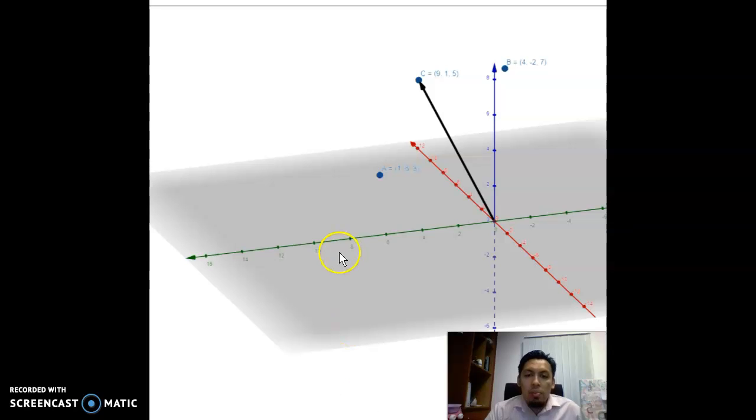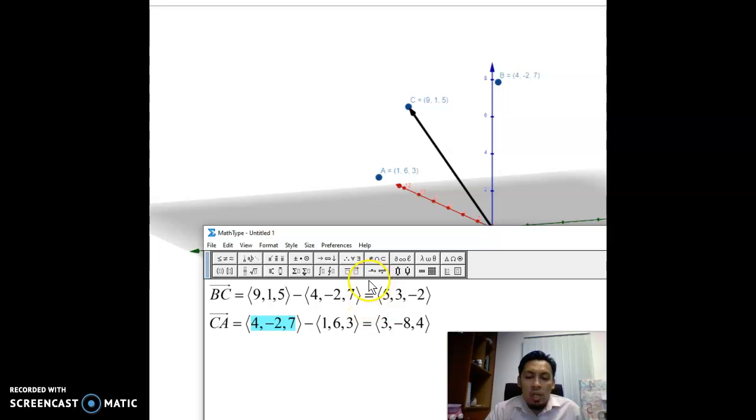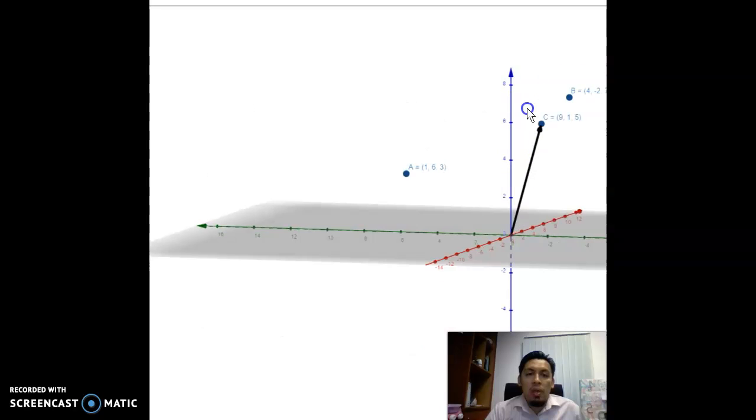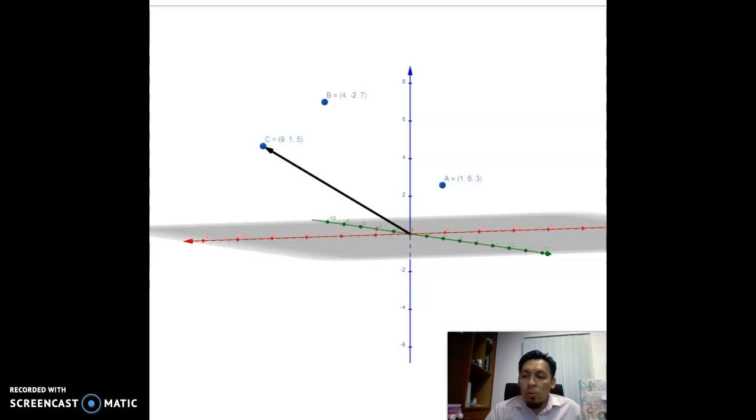Okay, now the same goes for B. The pointy bracket here indicates that this <4, -2, 7> is a vector from, basically B here is being calculated by subtracting with the origin to get the difference. So because the difference again is just subtract with 0, we are going to get, of course, an arrow from the origin to B. Right?